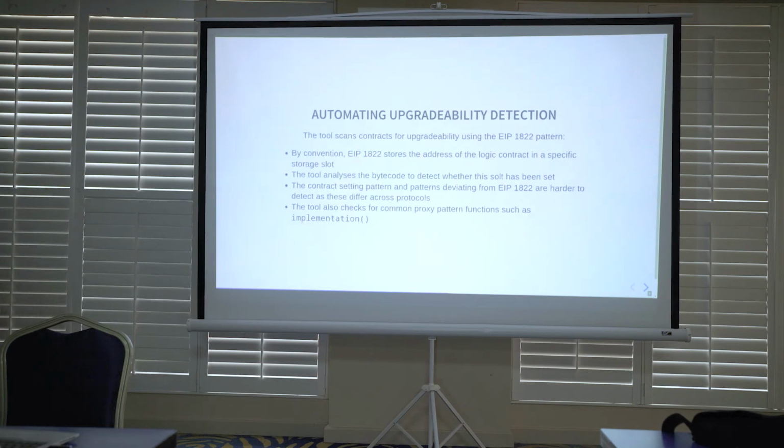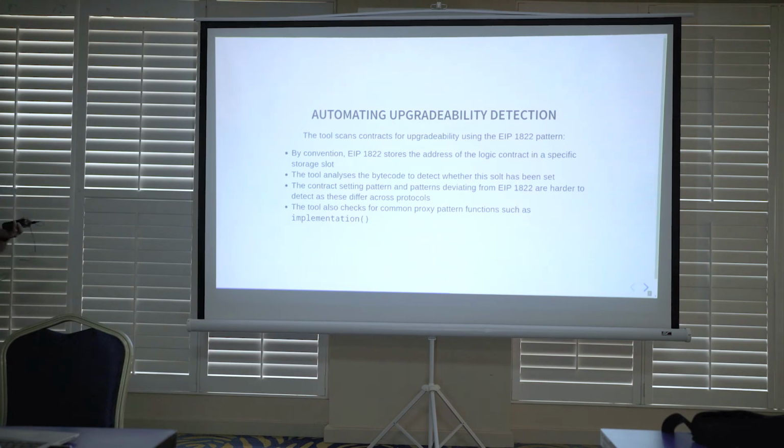So to produce this, what we did is we came up with a small tool to try to detect which contracts are upgradable, which are not, to have a better idea about where to look and what to focus on for this talk. Of the two patterns that we described previously, we focused mostly on the proxy one, because it's much simpler to detect. There is an EIP that describes how to produce these proxy contracts, and it defines a few slots in storage where the implementation address, the admin address and a few other things should be stored.